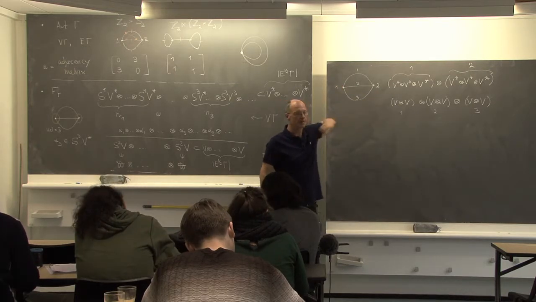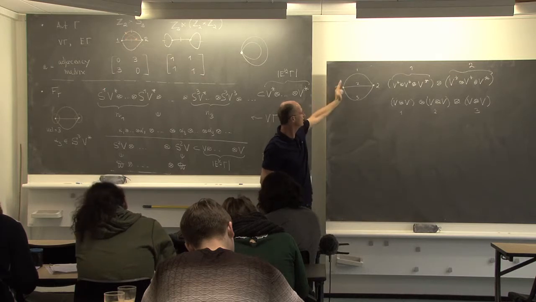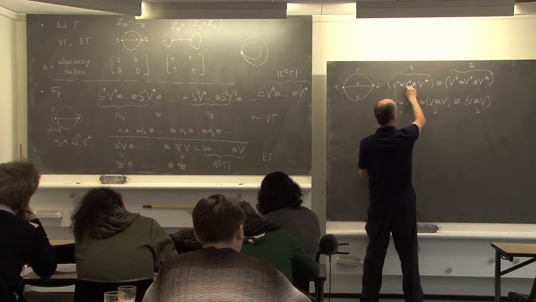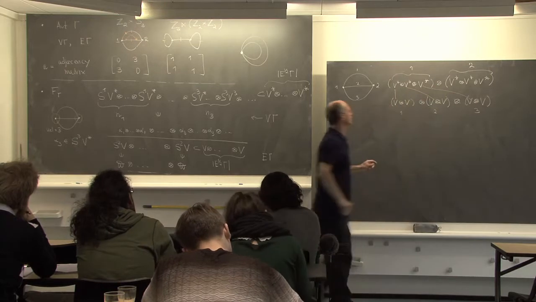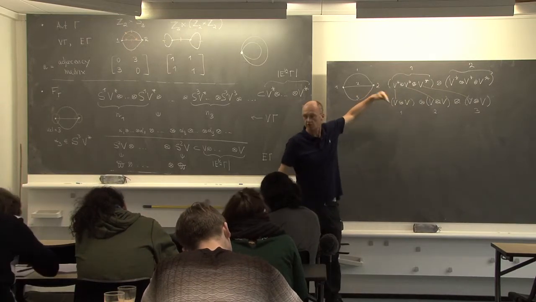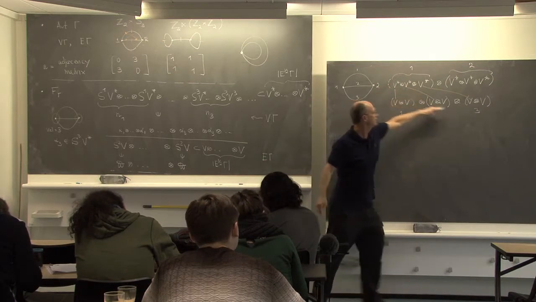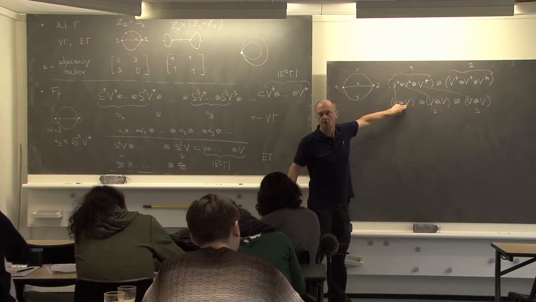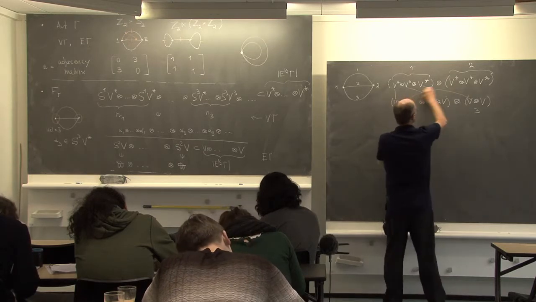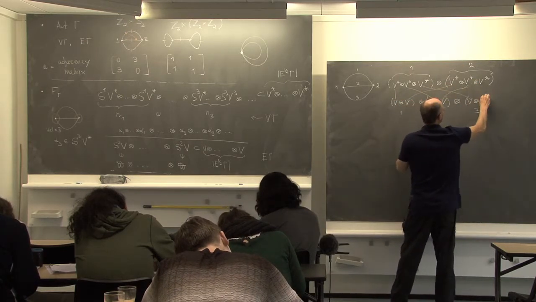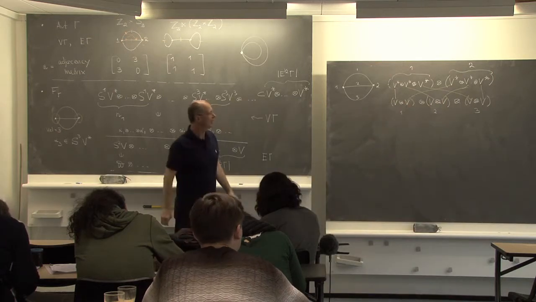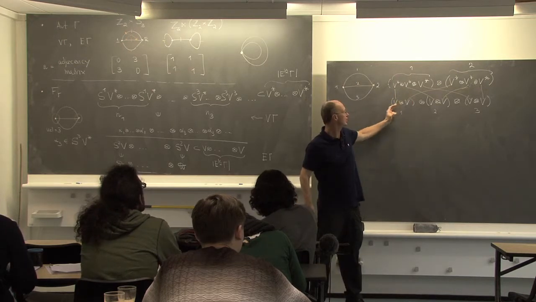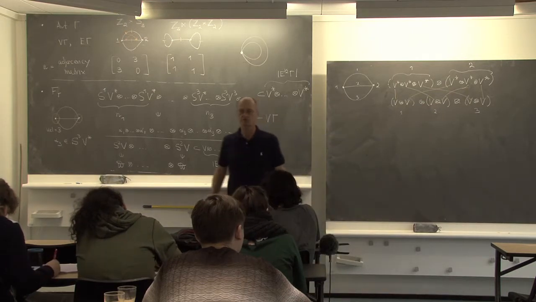So what does the graph do? It tells me that the edges 1, 2, and 3 I attach to the vertex 1 in this order, and I take pairings between V and V star, right? V and V star, they have canonical pairings, and I take pairings in this order. Now, the other end of the first edge is attached to vertex 2. And similar for other edges. And so the graph defines for me this wiring diagram, which tells me how to pair V's and V stars.